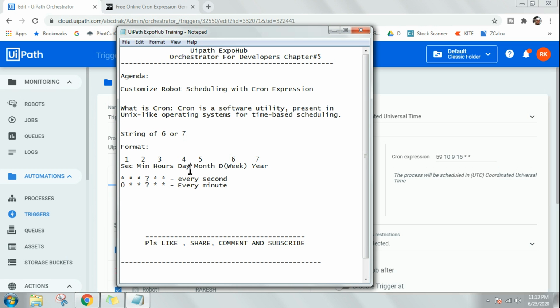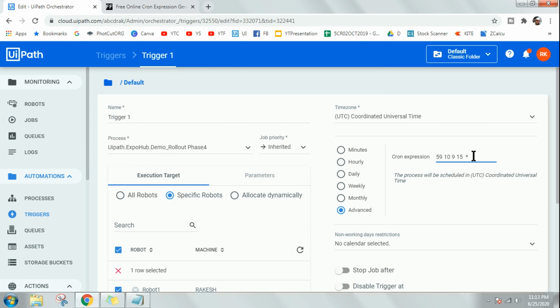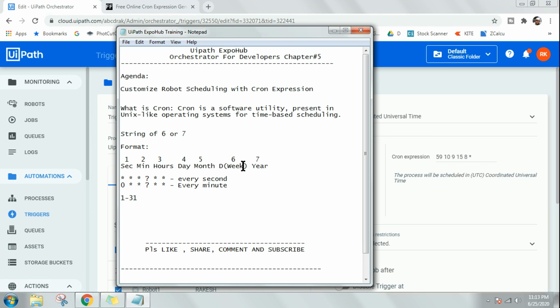Your month starts from 1st till 31st, right? It could end on 28th, or it could end on 30th, 31st or 29th, anything it could be. So the range is from 1 to 31. If I'm saying 15, that means the day is the 15th of the month. The next one is month. Let's say if I say 8, that means August, right? And the last one stands for the day of the week.